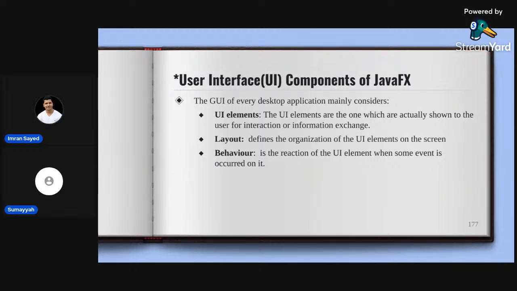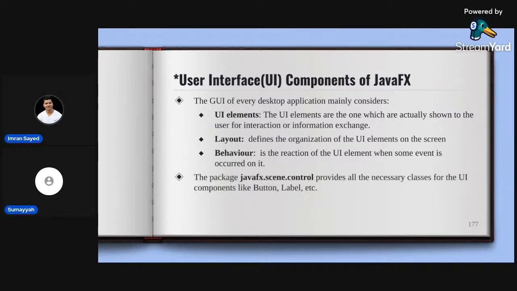So basically, the graphical user interface of every desktop application is divided into three parts. One is the UI elements, which are shown to the user and which the user interacts with. Layout is the organization of those UI elements in a certain layout on the screen. And the behavior is what's going to happen if the user interacts with those elements.